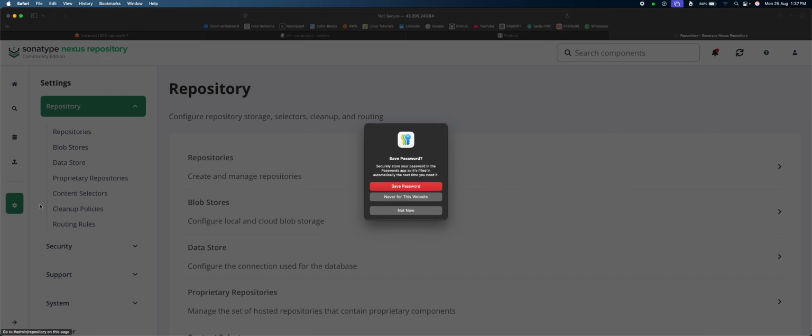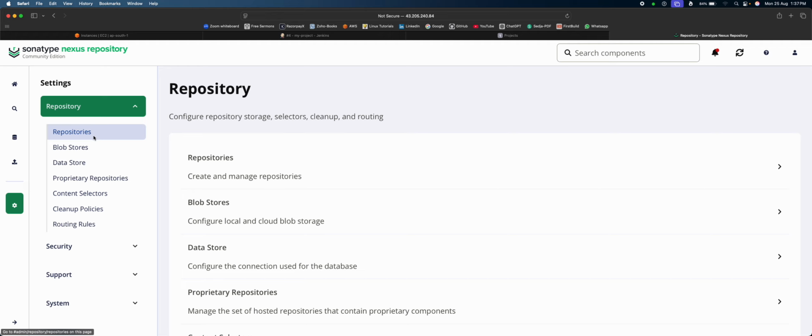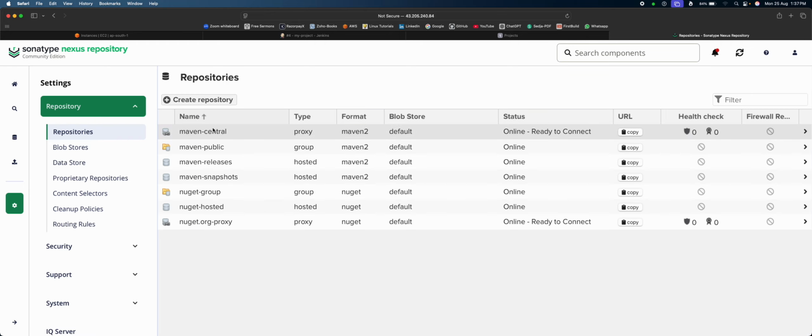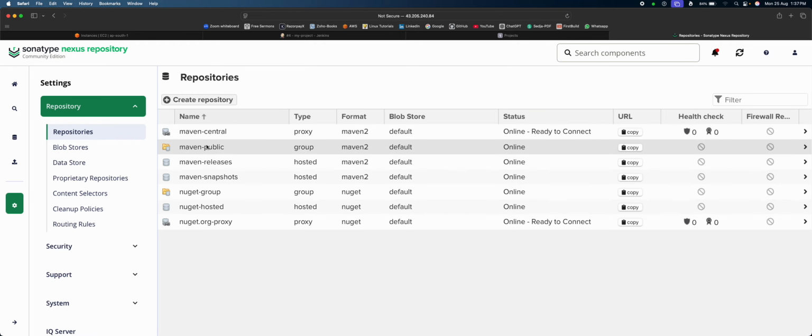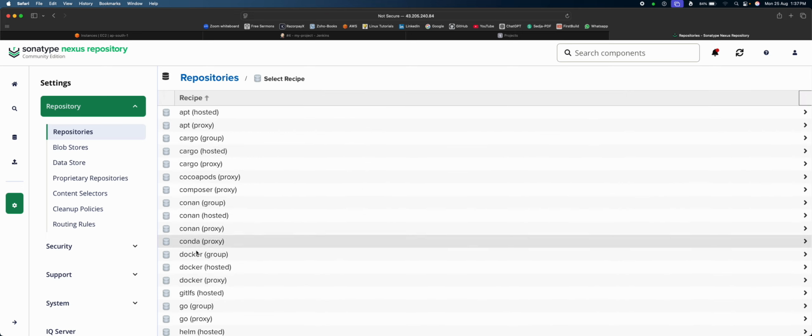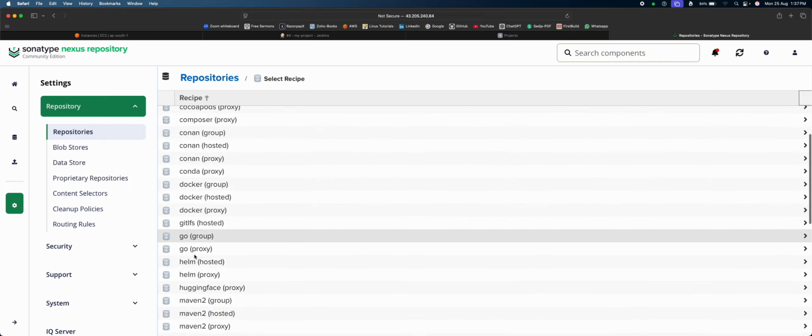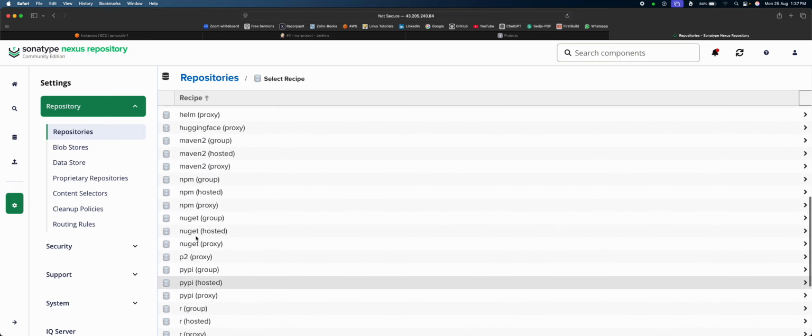So go to settings. Go to repositories. Here you have an option called create repository. Click on create repository. You have to create a repository under this Maven hosted.